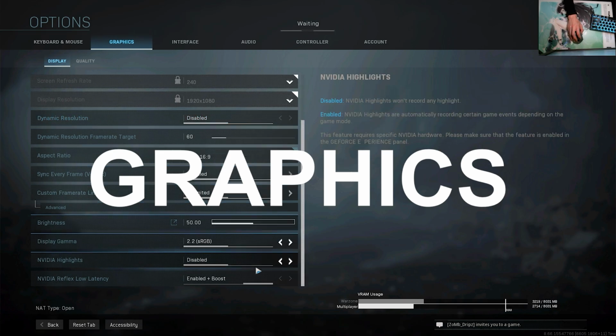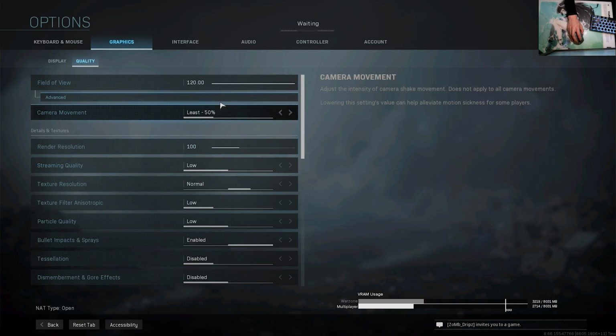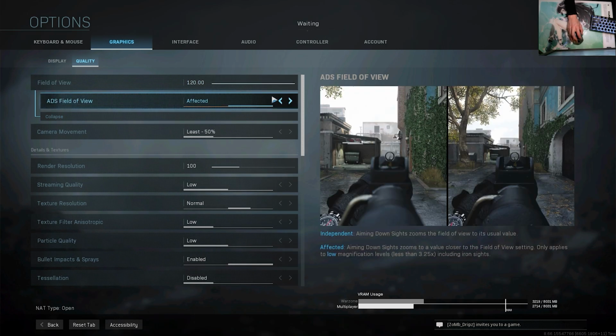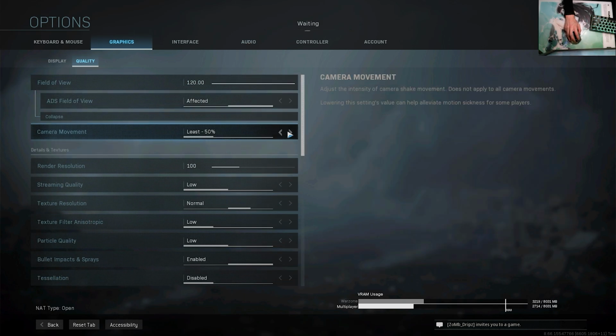Graphics settings, you can pause on this, but this isn't really important. I've gone over this before. For quality, 120 FOV, affected. This will give you the most FOV in the game, so you can see the most. It's important to have that. Try that. Camera movement, at least 50. You don't want any spasms of HUD around your screen. That'll just be distracting. This is a competitive shooter, so you want the least distractions possible.